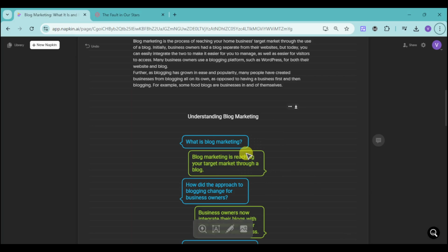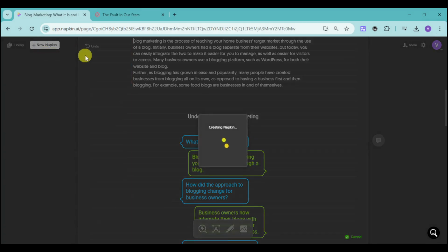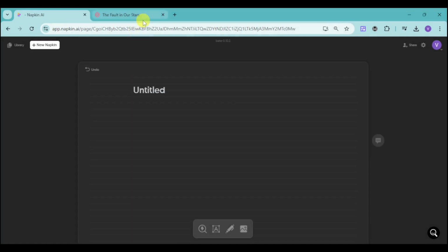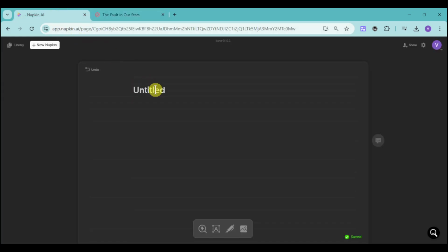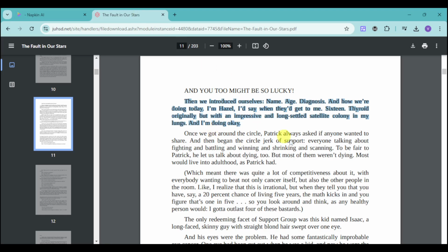So next thing is you can actually utilize Napkin AI for ebooks and lead magnets. So for example, we can improve the readability and engagement of ebooks and lead magnets using this one. To do that, click on this new napkin and then click on the blank napkin again. Now, while it's creating, let's head over to the ebook that we'll be actually creating. We have in here this ebook. Now, let me just head over and then just copy this part right here. Then right click on it and click on copy. Once you have done that, head back right here to your Napkin AI. So it can be any text for this one.